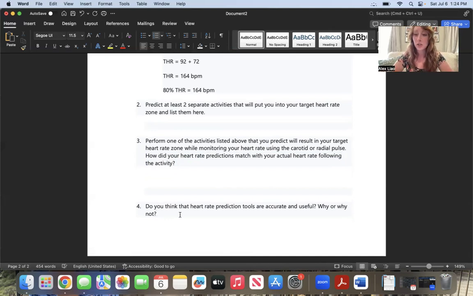Is this a good tool? Is there something else that we should be using? What are the limitations? Why is it useful? Again, I need more than just a yes, it's accurate because I got within range. We need a little bit more than that. Dig deeper. Show me that you are using the materials that we are going over, and you are applying this into real life now. So dig a little bit deeper than just a one sentence response to all these questions here.